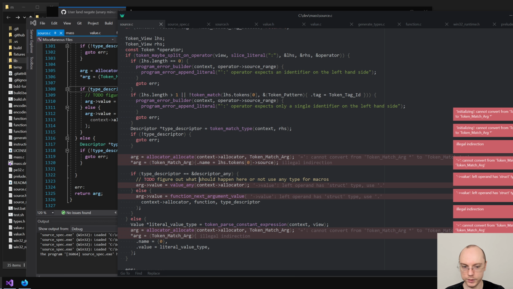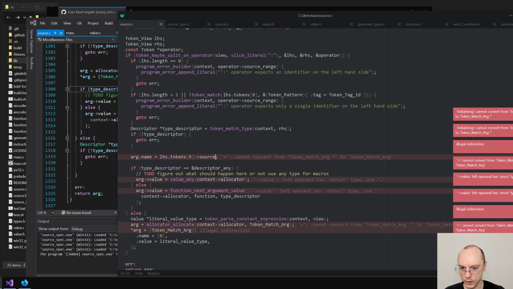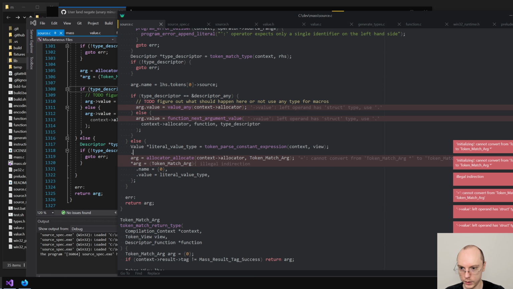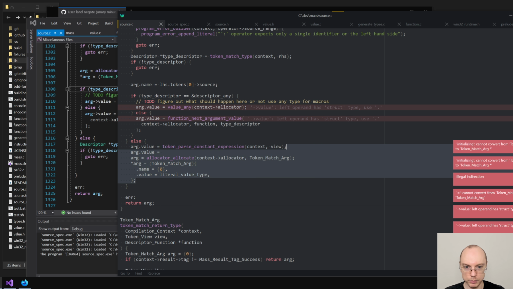Ideally, I should not do refactoring in the middle of the work, but it's fine. This is not something that is very complicated, hopefully. Just some arrows to, yeah, this looks way nicer without dynamic memory allocation.